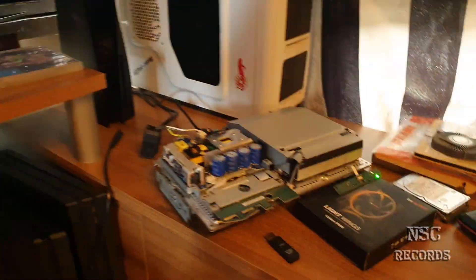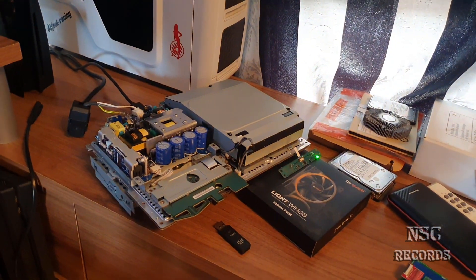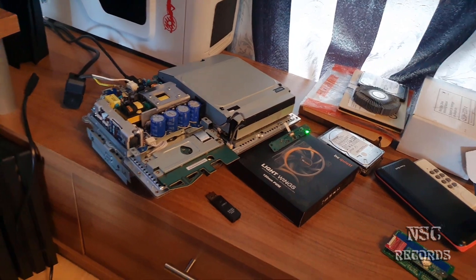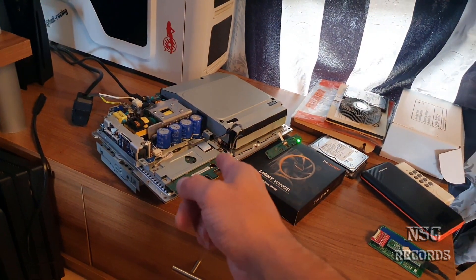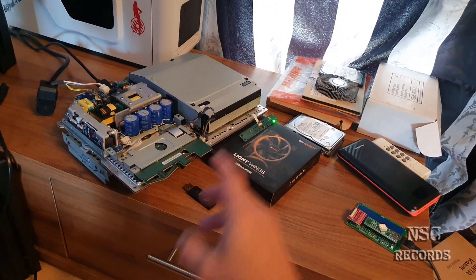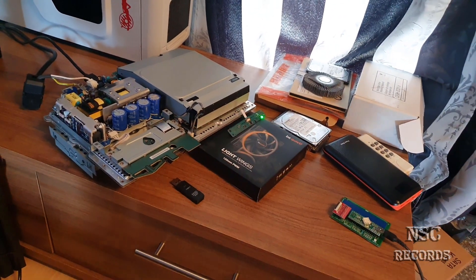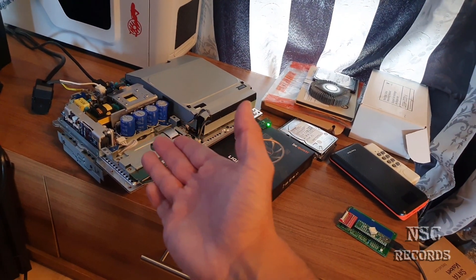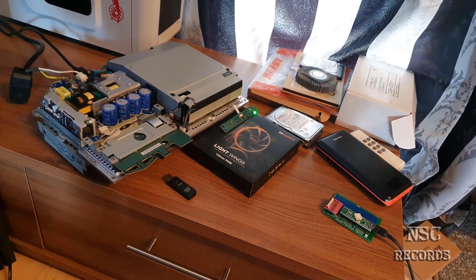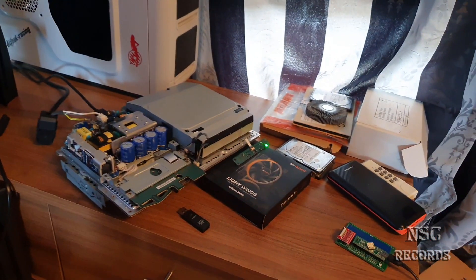I'm so happy! I nearly wanted to give up because I read on the internet that it was not going to be possible to revive it again. I read a lot of bad info online and just thought 'no, it cannot be.' I had a very big overclock — I think it was about 800 to 950 MHz or something like that. It was my fault; I just wanted to try. I started somewhere at 600-750 and ended up at 800-950 — that was one step too many.